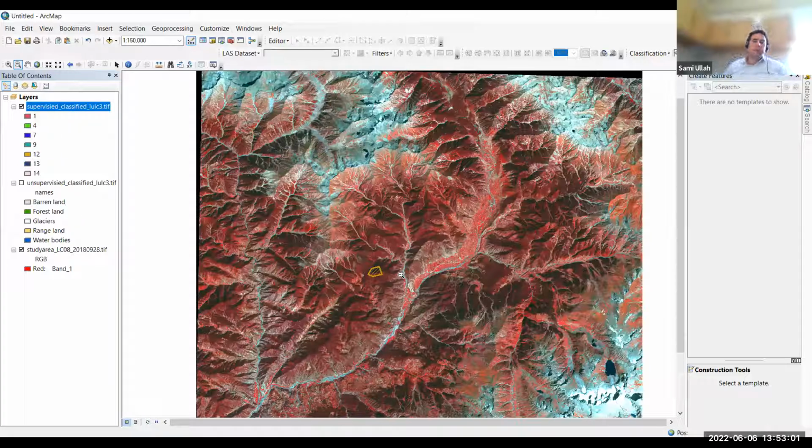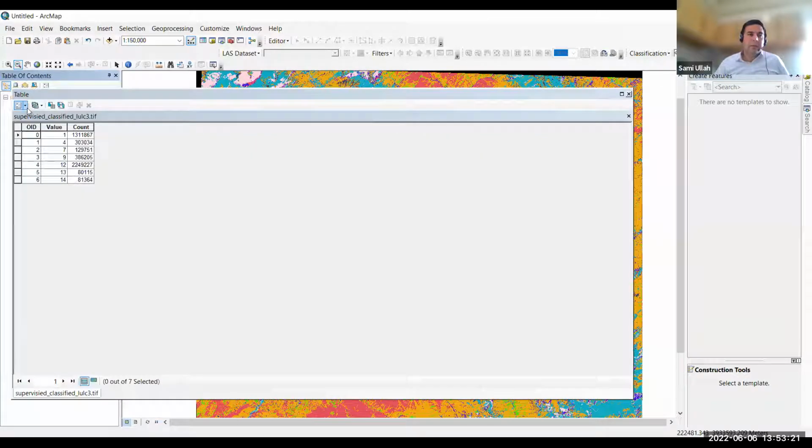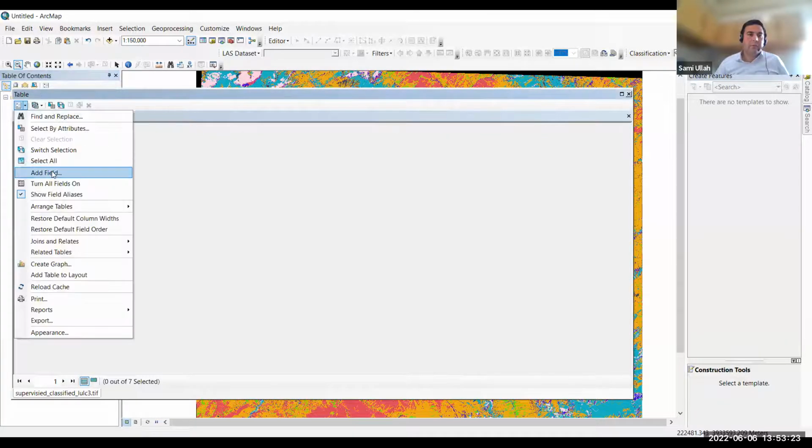So this is the result of supervised classification. We have 1, 2, 3, 4, 5, 6, 7 classes. Yes, I think I produced 7 classes while preparing the training signature, and these are the results. But then you have to label them. For example, go to the attribute table, and then you have to add a field.